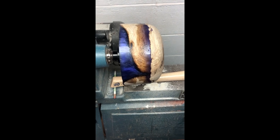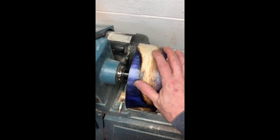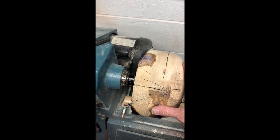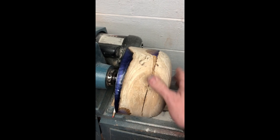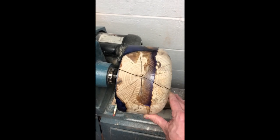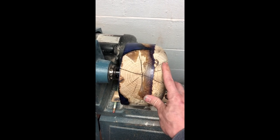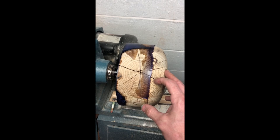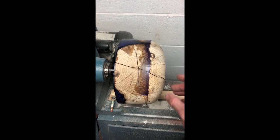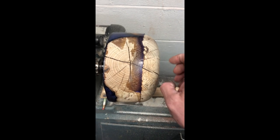So, today is about a week after we pulled this ash out of the pressure pot. And as you can see, it started to develop some cracks as soon as I pulled it out of the pot. So I let it sit in a nice dry warm spot to help develop these out and see how far they were going to go. I didn't want to continue working on this and then just have it all break apart.